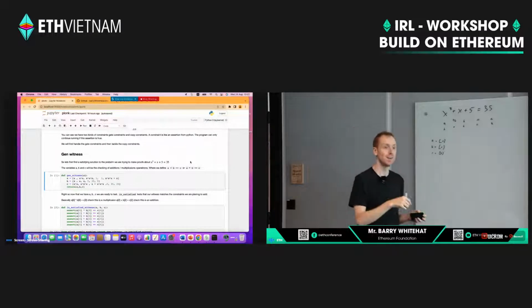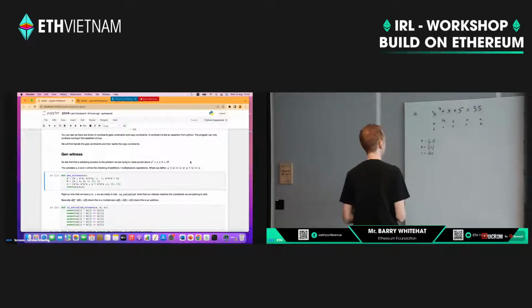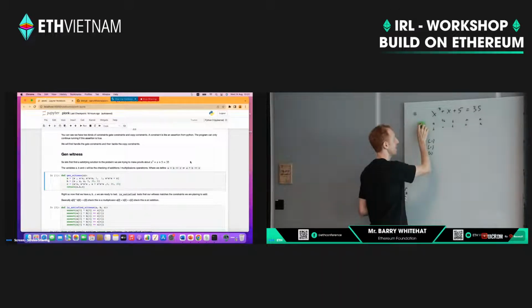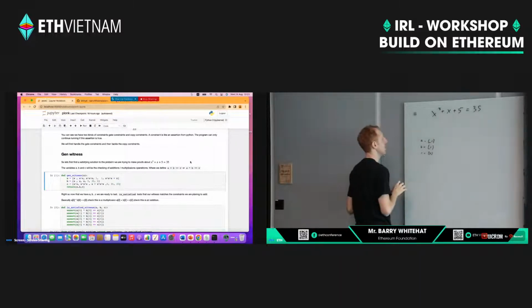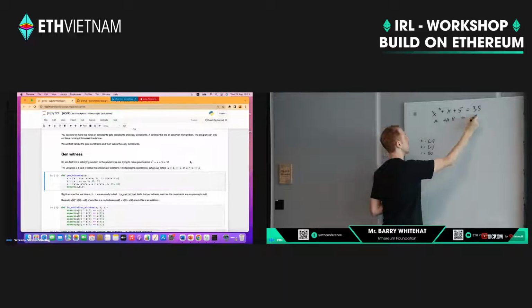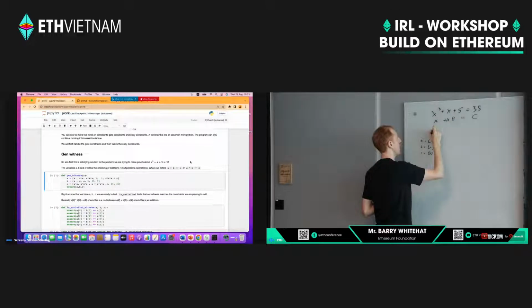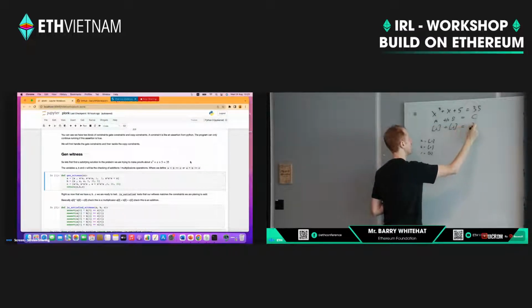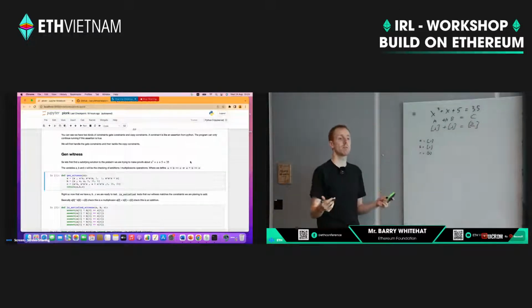Make it bigger, yes. So it's A plus B equals C. If A is 1 and B is 1 and C is 2, then that's an example of our first constraint.